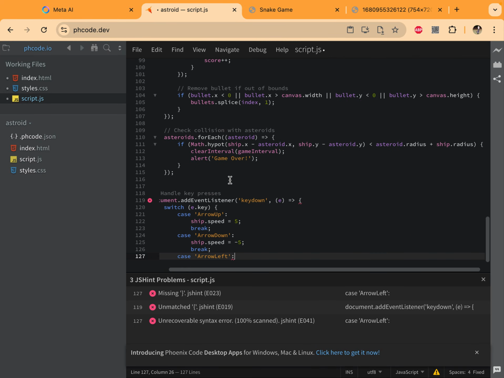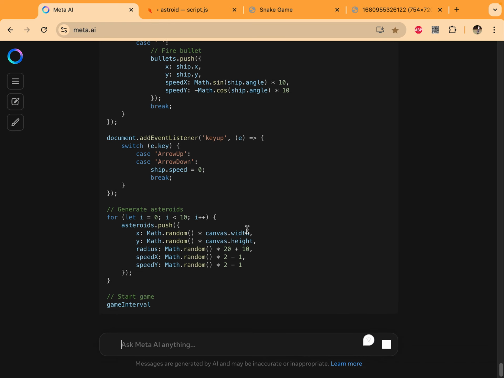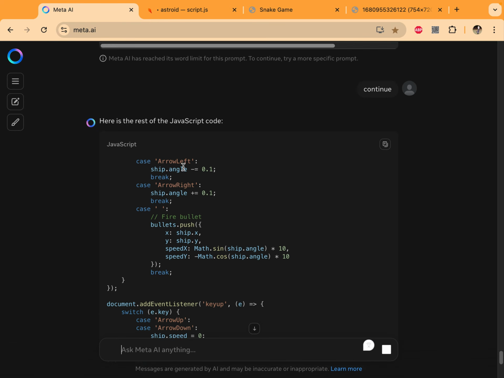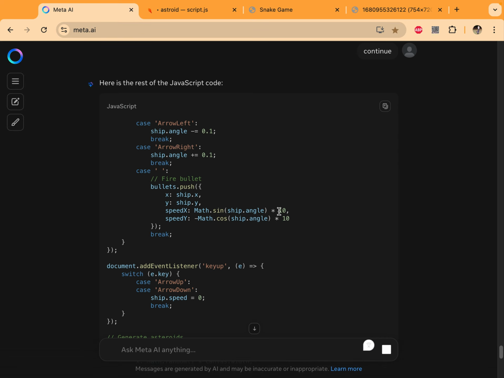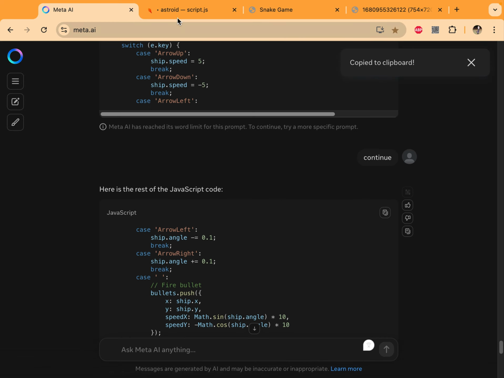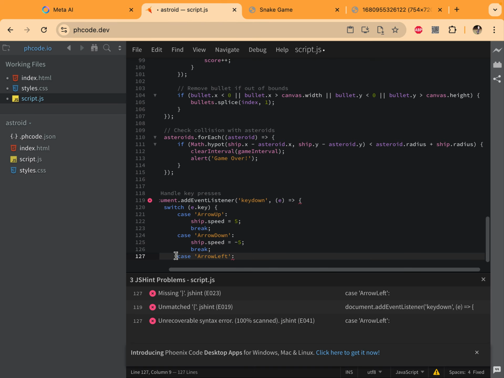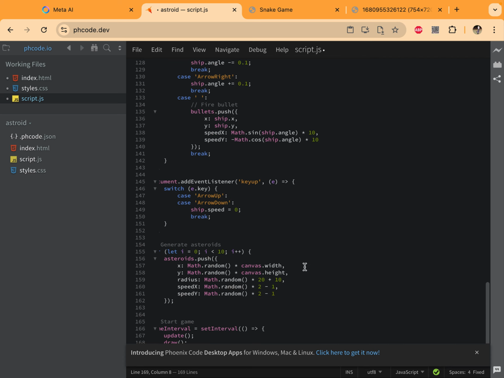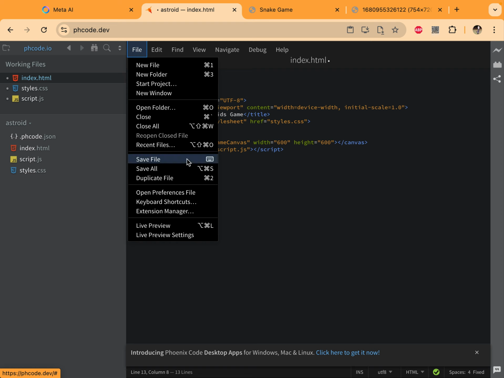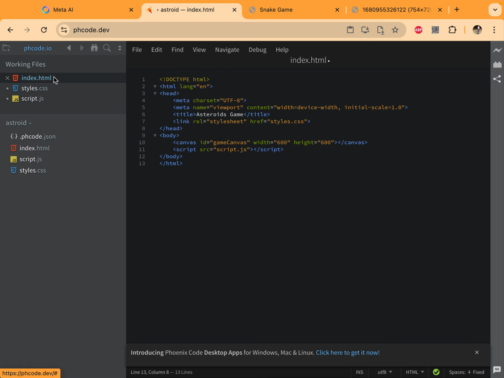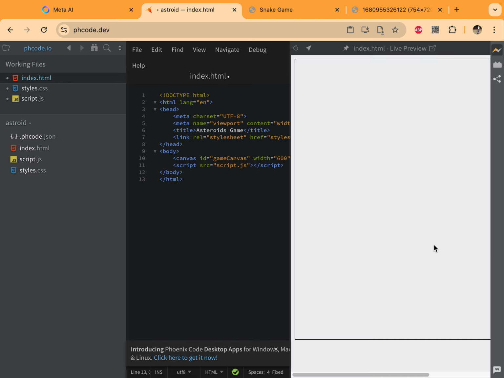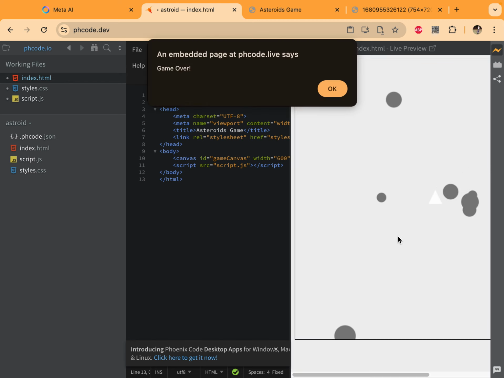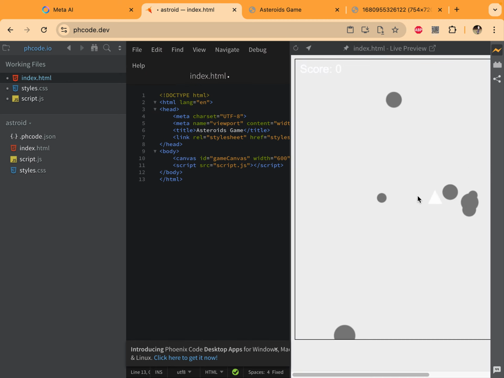Paste the first part. Get some syntax errors. That's more than fine because the rest of it's getting. I see that we're starting off here on case arrow left. It finished. I go ahead and copy this. And then I go here, select over case arrow left, paste, the rest of it. Everything looks good now. I go ahead, save all, and then click on the index, click on the lightning bolt for a preview, trust and execute, and now we have our game with Asteroid.